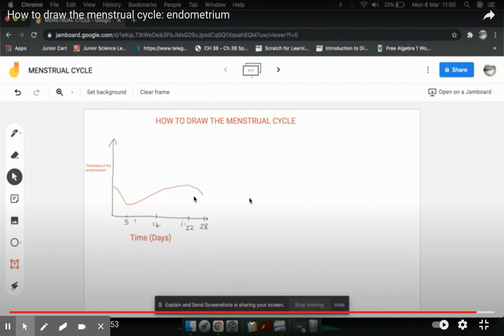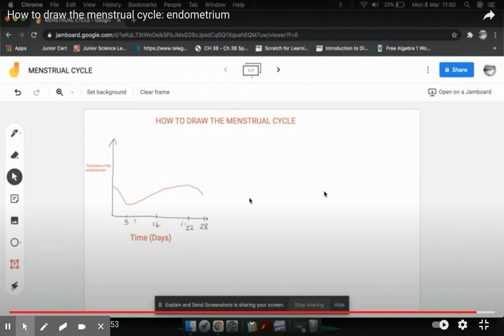If I was to draw, we'll say, cellular structures above this graph to represent key events, what I would be doing here, remember at day 5 at the ovary, the follicle stimulating hormone has caused the immature egg cell and follicle to mature. At day 14, I would represent a cell that has a Graafian follicle that's left behind with an egg cell that has been released. And at day 22, what's happening at the ovary? Well, you just have something called a corpus luteum left behind that's kind of dying away because it's basically no longer needed.